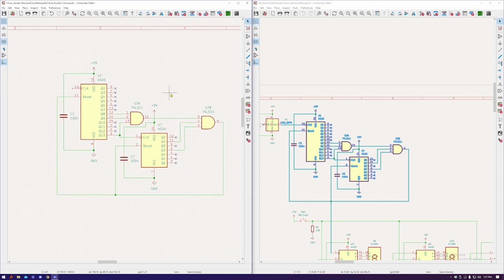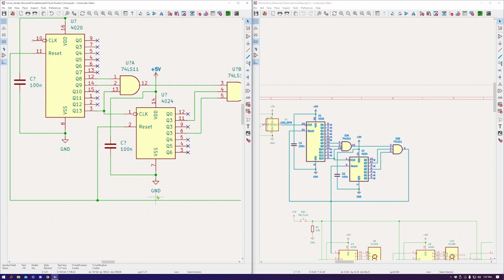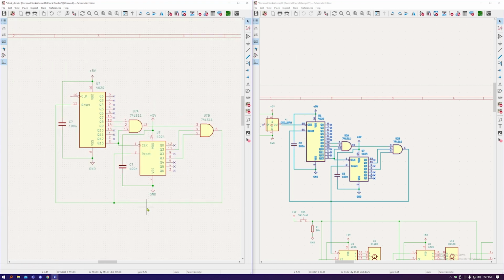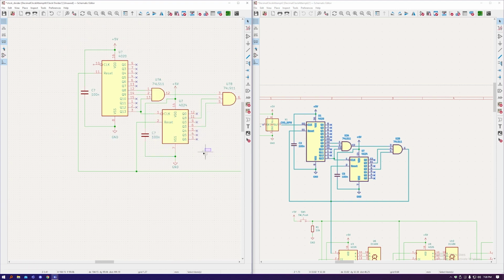Another thing worth doing to tidy things up is moving the labels. So you can see quite often symbols, their labels will be quite far away. You can bring them in without really any major impact. If you're starting a new schematic as well, it's probably worth moving it once and then, for example, I can just copy and paste this ground and then I don't have to move the label on every single one later on.